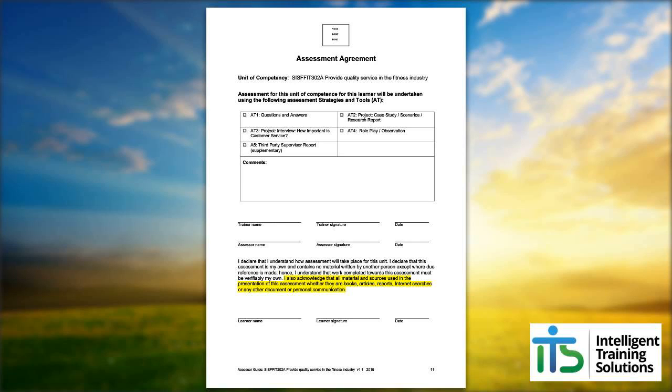Once we get to a point where we're trying to do 5 different assessment types for such a low level, we're starting to get evidence that's no longer valid. It's superfluous. Exactly, and off memory, this unit was only designed to be assessed in 2 or 3 hours. Yet 5 assessment tasks, case studies, role plays, conducting interviews, and getting a third-party supervisor to sign off on a report saying you're fantastic at customer service screams longer than 2 to 3 hours to me.